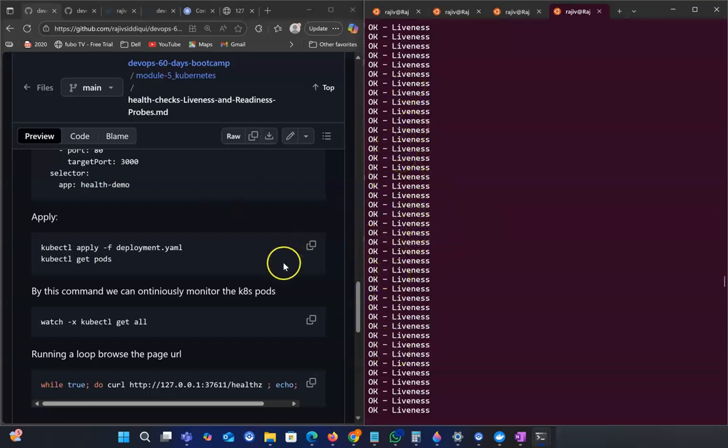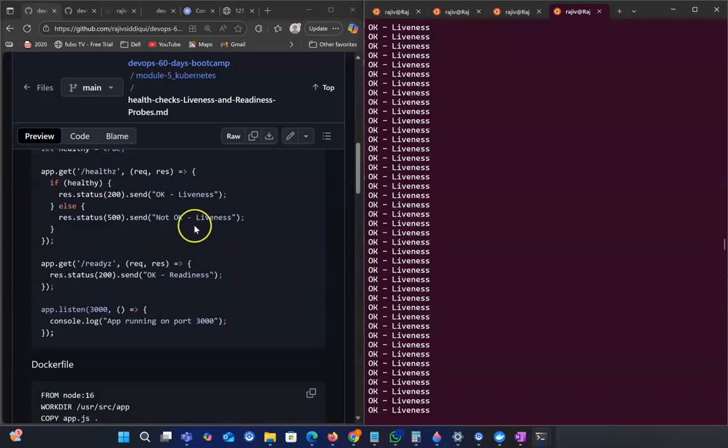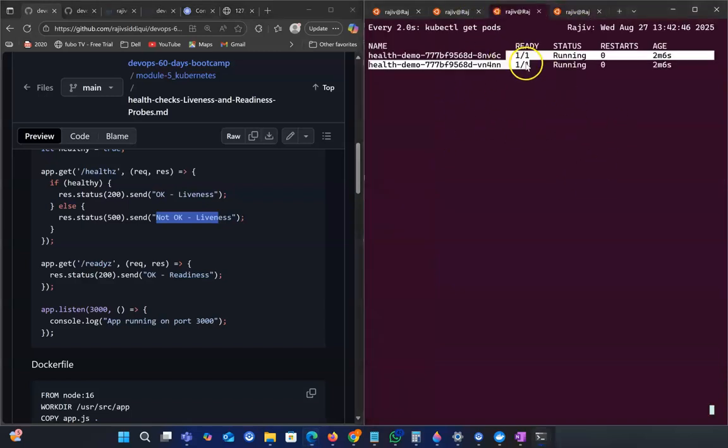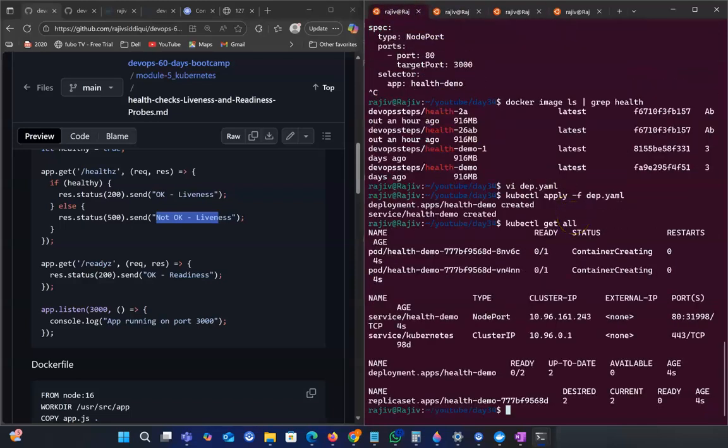Even though we are changing or increasing the port, you can check this message to see that everything is fine. If that message is showing different, you can see before it is not okay liveness or readiness, we are basically using this endpoint. So if it's not working, then it will show not okay liveness, even though we are increasing the port. Okay, so we need to check this one too, and also make sure how this shows the service already open.